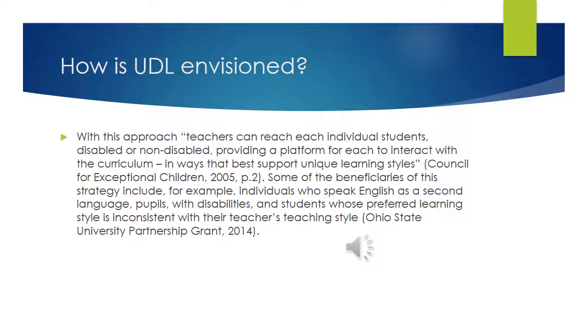How is UDL envisioned, continued. With this approach, teachers can reach each individual student, disabled or non-disabled, providing a platform for each to interact with the curriculum in ways that best support unique learning styles. Some of the beneficiaries of this strategy include, for example, individuals who may speak English as a second language, pupils with disabilities, and students whose preferred learning style is inconsistent with their teacher's teaching style.